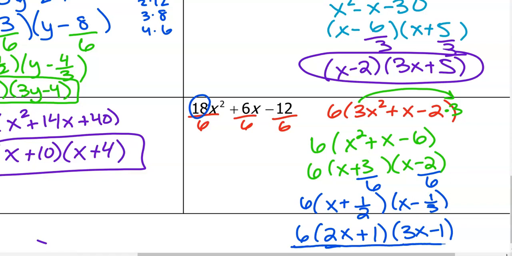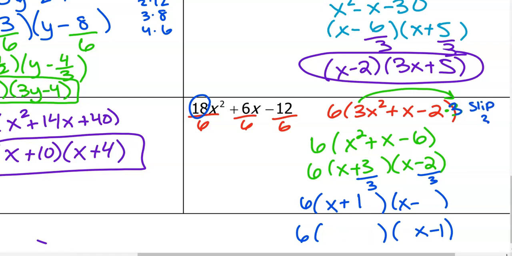Wait, I'm confused. Why are you dividing by 6? Why don't you divide by 3? Oh, no. Hold on. Hold your horses. Back it up. You're right. Because that did not equal 18, did it? Nope. Okay, kids, here we go. 3 over 3 is 1. Because what did we slip? We slipped the 3, so we should divide the 3. Yes. Slip 3, slide 3.